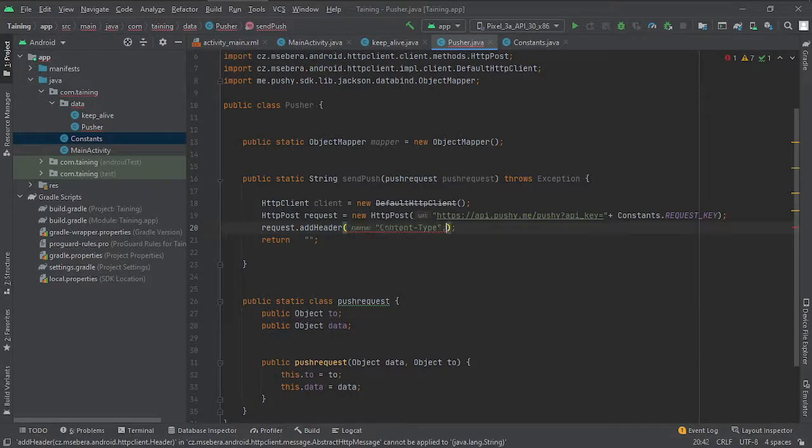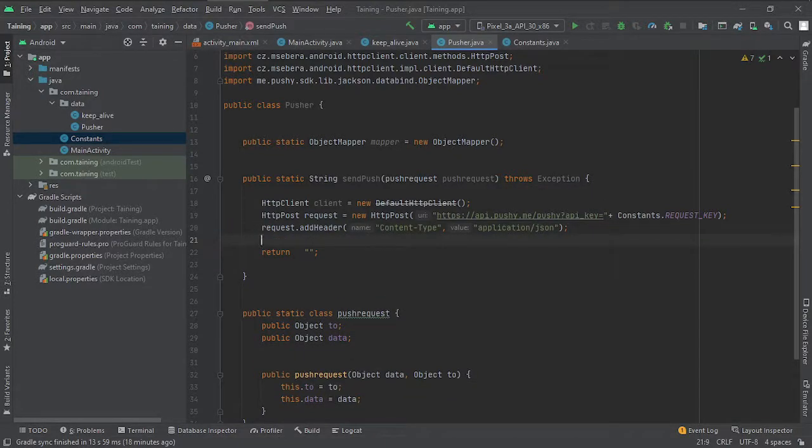And then I'm going to say the value will be application/json. That's the response we are going to get, the kind of data we expect to get back, or want to pass in rather.